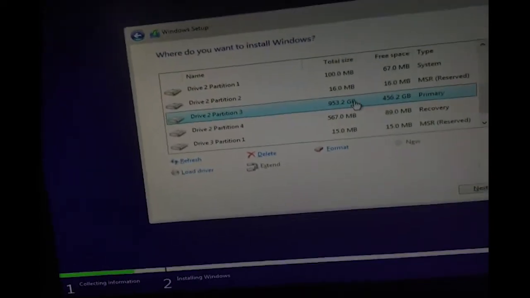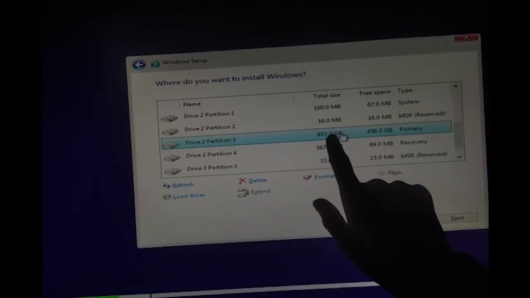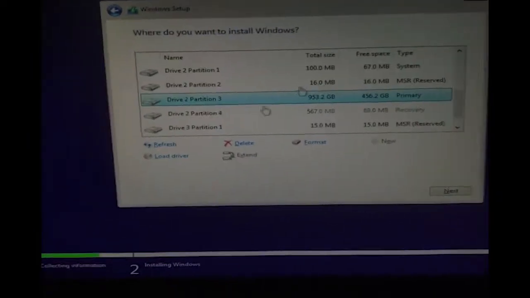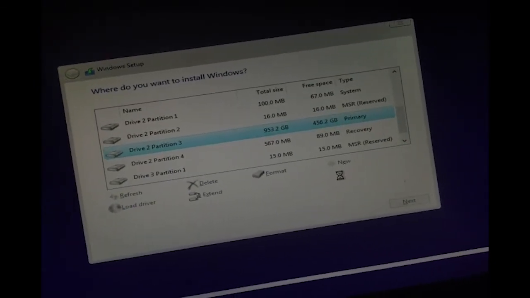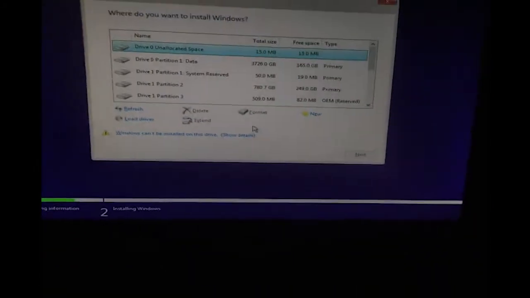And now that I got all my data back, I'm trying to get Windows onto my SSD that had Windows 11 on it. As you can see, since it's all still here, there's still all the partitions. Go to delete, because I don't need it anymore. It's corrupted, can't get it to work anyway. Huh, that is weird. I'm like, okay, no problem, I'll just clean the disk.